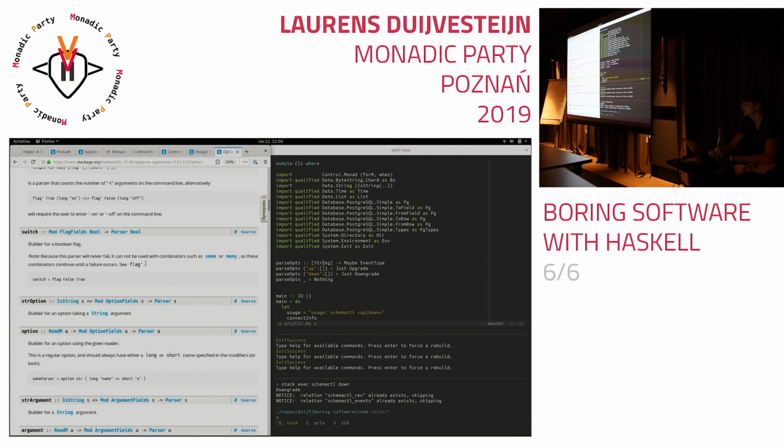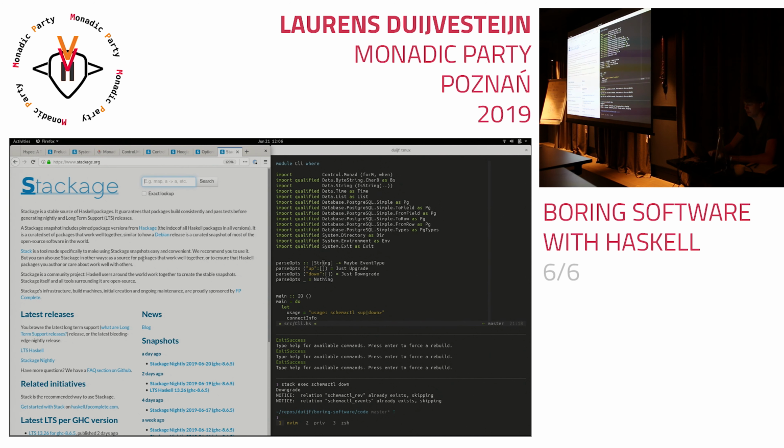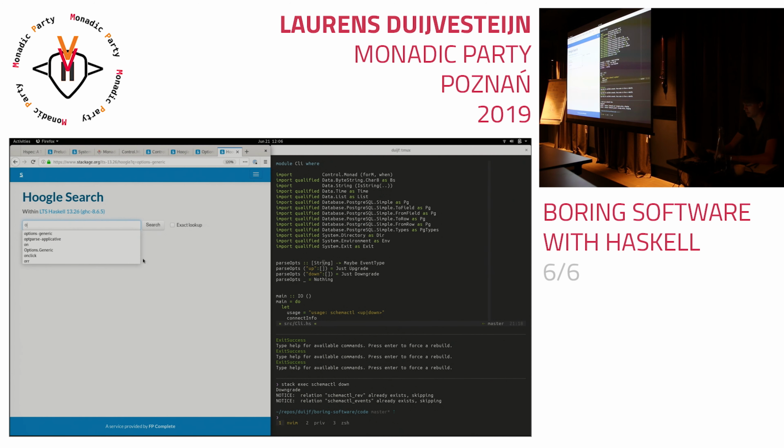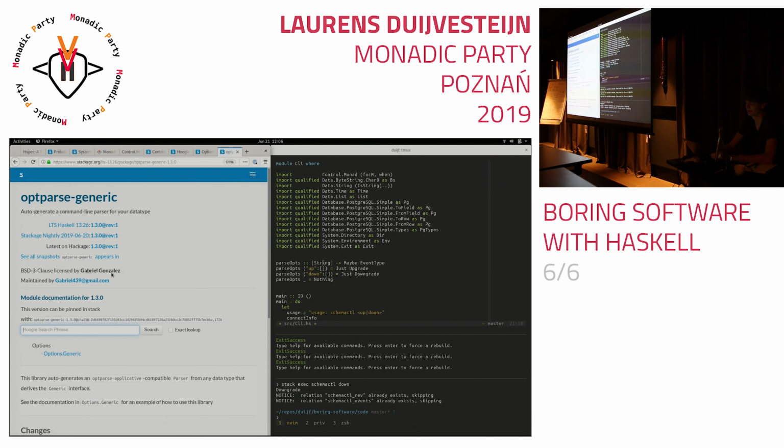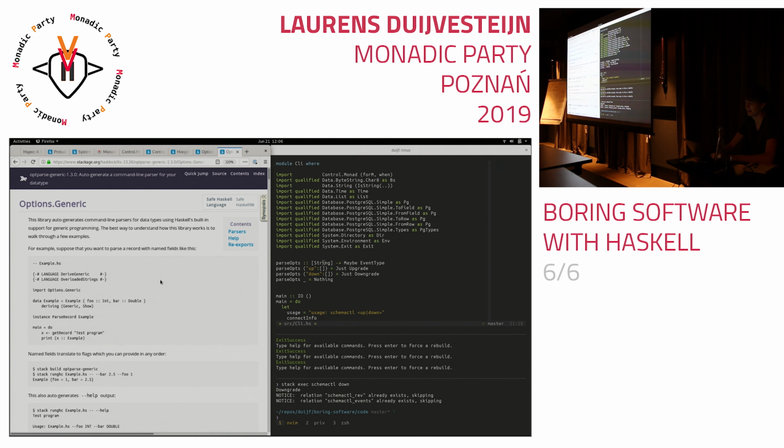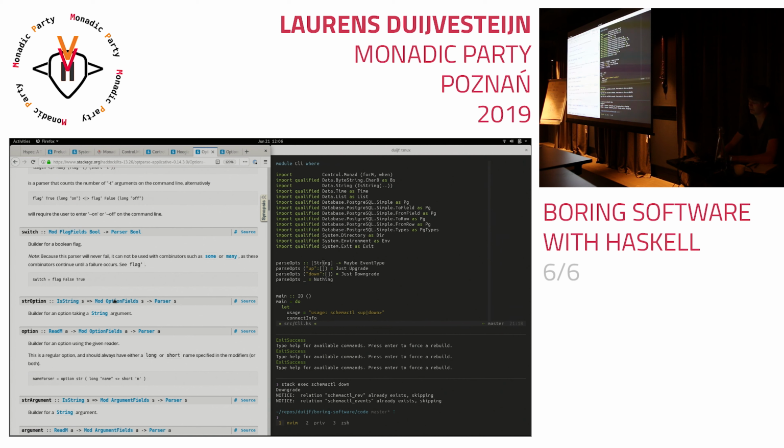This library tends to get boilerplate-y if you use it. So there's also this thing which I might as well point you to, optparse-generic, I believe. It also uses optparse-applicative under the hood, but it can automatically derive the implementation for you. I only recommend you look into this one when you first understand that one. That's the order of doing things if you ever want to do this.